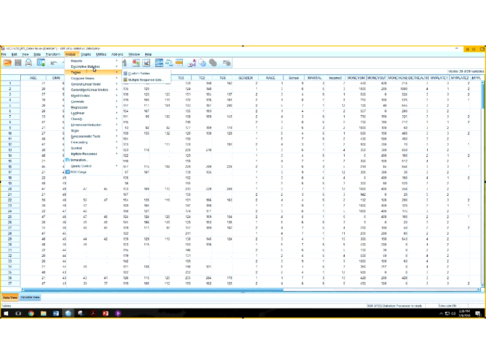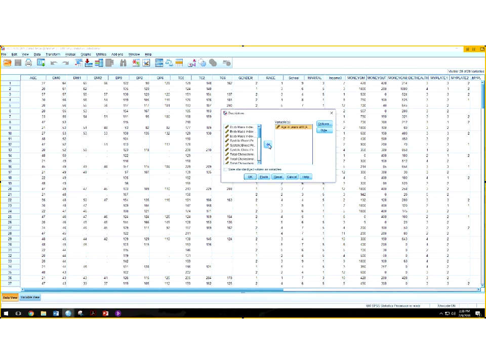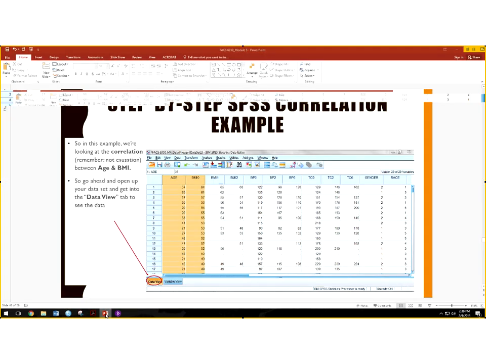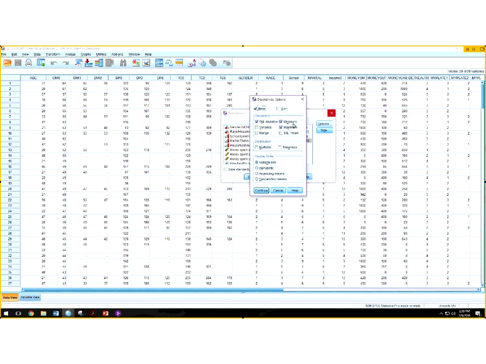And so then when I'm going to do my descriptives is when I can use all of my continuous information. So I want to know the average age. I want to know the average BMI. I want to know the average systolic blood pressure and maybe total cholesterol. And then what was the other? So we got age and BMI in there. So I'm going to want to know the averages for all of my variables that I'm using in my analysis. And I also want to know the minimum and the maximum. And I can get my skewness and kurtosis here.